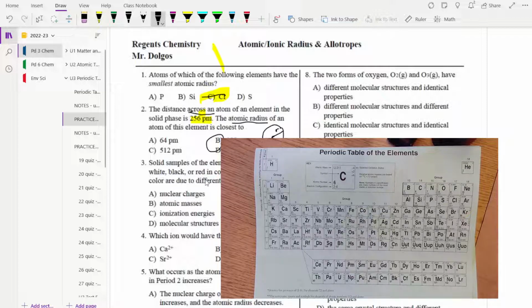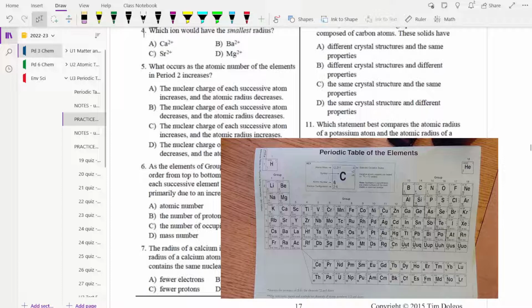All right, a solid sample of the element phosphorus can be white. Oh, you know what? I said I would do odd, so I'll focus on that. Solid samples of the element phosphorus can be white, black, or red in color. The variations of color are due to differences in structure. Just like we learned in the notes, we can have different versions of the same element. That's oxygen, and that's ozone. They have different chemical and physical properties, as we mentioned, because they have different structures. These are called molecules, and these are called different molecular structures. All right, let's move on. And of course, if you want a more thorough definition or explanation, just ask me in class.